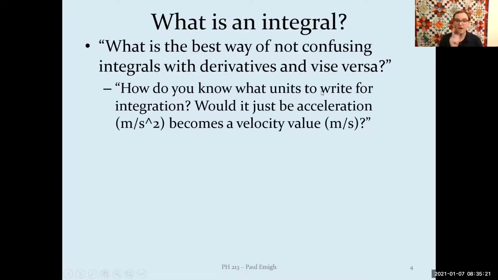All right, there were a couple of additional really good questions here. Here it is. So what is the best way of not confusing integrals with derivatives and vice versa? If I think about, I've got x cubed and I want to take the integral. Is that going to be x to the fourth or is it going to be x squared? And kind of a related question is, how do I know what units to write for integral quantities? And these two questions are actually connected to each other. I'm going to show you what that looks like right here.